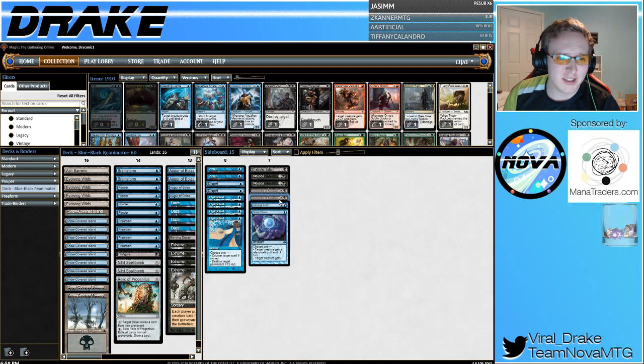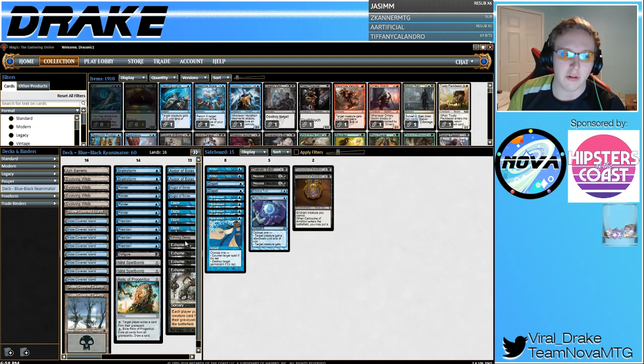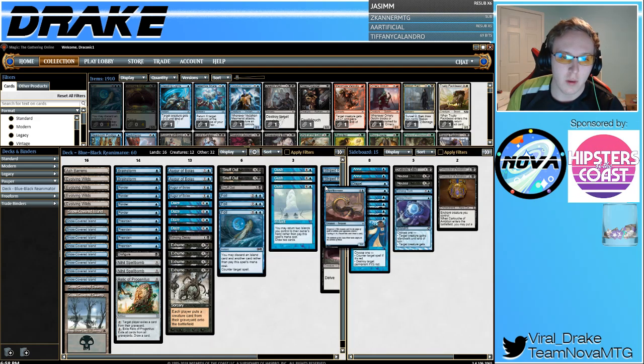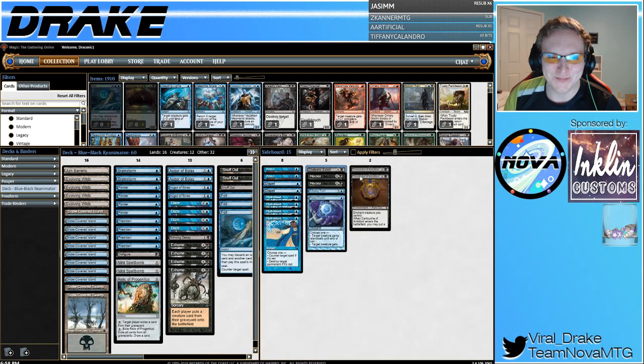Cartouche of Ambition. I've seen this card a lot. It just gives lifelink and kills X1s. It seems like that's probably pretty good against the burn style decks or the aggro decks that are going around. Maybe you can kill a creature and give your big creature lifelink. We have big 5/5s that would love to have lifelink, I'm sure. And that'll make our burn matchup pretty good.